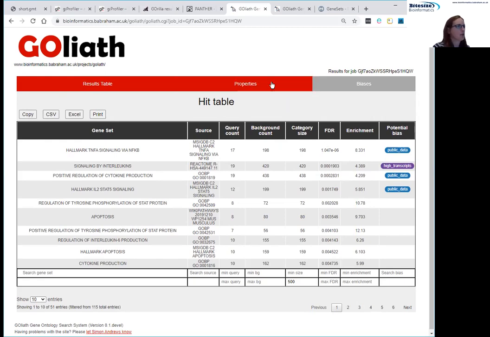So in summary, and I will come back to questions. GOLiath can be used as a standalone tool for normal gene set enrichment analysis and to help identify any issues in the data or to provide reassurance that there don't seem to be issues, and to help identify any functional categories that we may want to be wary of.